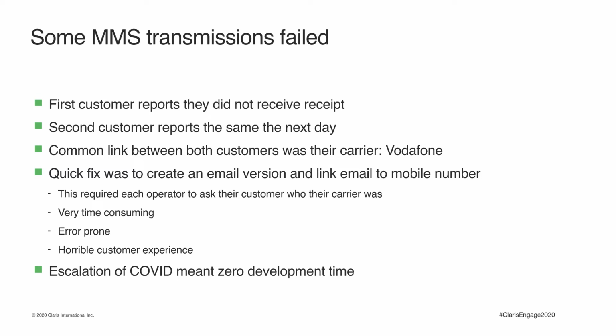Further testing on known users of Vodafone within our own business verified that they were simply not receiving the MMS. The quick fix was to create an email version of the same receipt and then link that to the mobile number. So when the system sees the mobile number, it converts it to essentially an email and a PDF attachment. And again, that worked well.